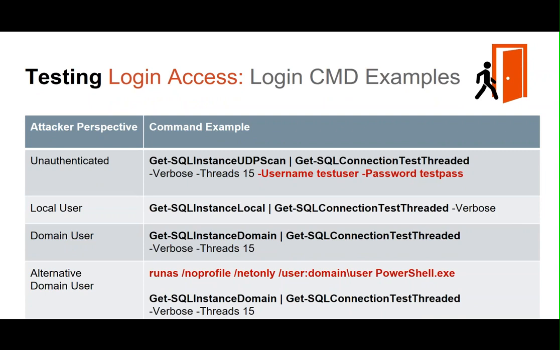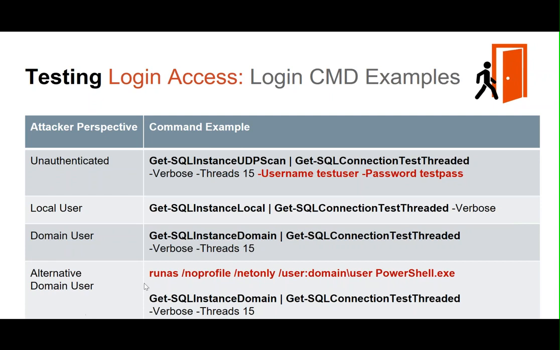I have also provided some cheat sheets for the different perspectives and commands: unauthenticated, local user, and running as my current domain user. This shows how I test login access. As a normal domain user, for example, how many SQL servers on my domain can I actually log into? The threading there is by host. That's all the threading in PowerUpSQL, it's host-based. It's not request-based or query-based, just for the sake of clarity.